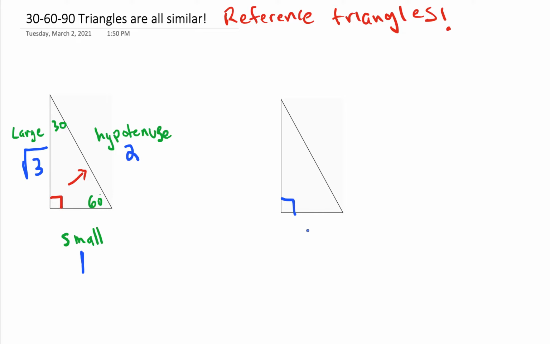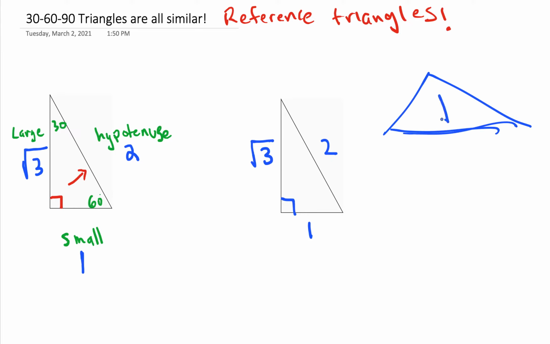So the small side will always be 1, the hypotenuse 2, and radical 3 is the long side. I'll always say large or small, or long and short, for the two sides. The hypotenuse, we always just call the hypotenuse. So we never consider it the long or short side. It's something special. It has its own name, hypotenuse. Hypotenuse is Greek for underneath, because if we rotated it, the hypotenuse is underneath the right angle. So I actually looked that up today. I was curious. All right, so let's practice solving these with our reference triangle.